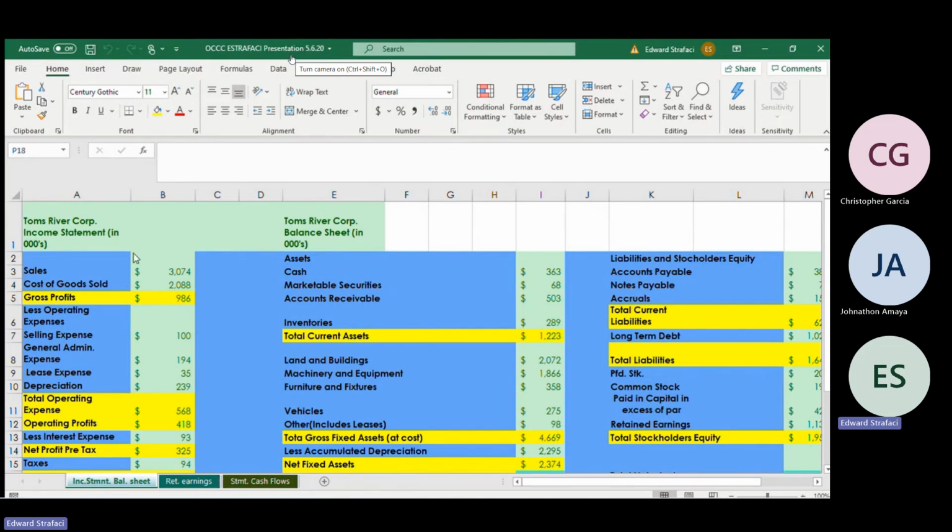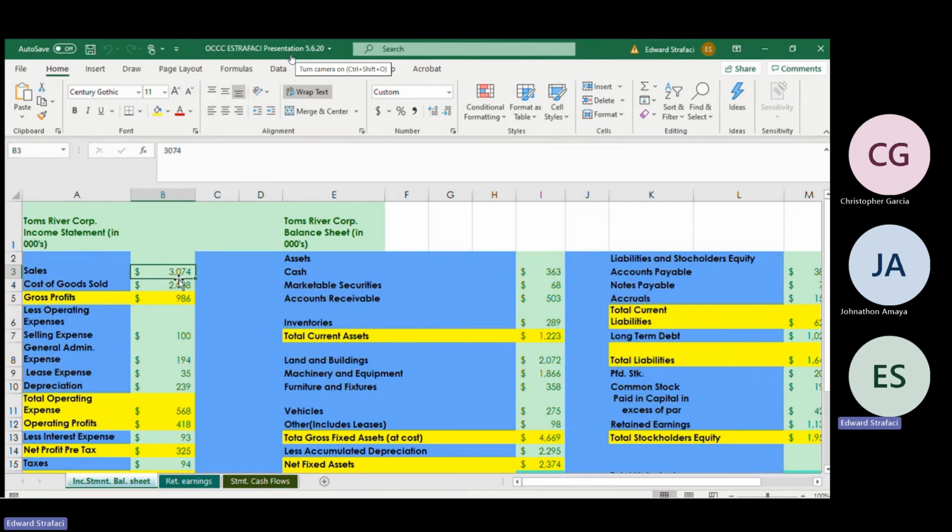But let's focus. This is an interactive spreadsheet, and that's why I created it, because by using it, you get an idea of how these statements should actually flow. So we see that on the income statement, and every company has an income statement, whether it's a small mom and pop business or International Business Machines Corporation. Either way, you are going to see an income statement. We'll get into the balance sheet in the next video. But here we have sales of, well, it's all in thousands, and you always want to watch out for that when you're studying. So this is in thousands.